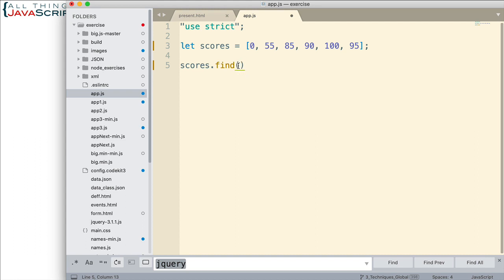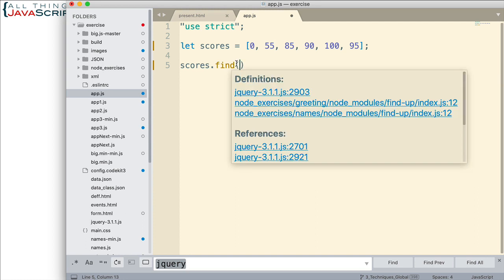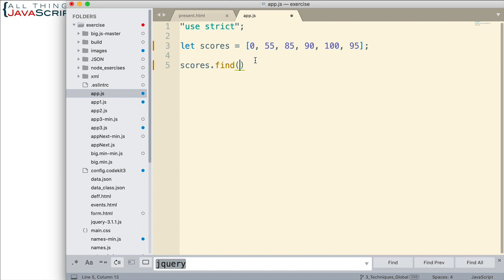Now this particular function will be applied to each element of the array. So we pass in a function to find, and then find executes the function once for each index in the array until that callback, that function, returns a truthy value, meaning a value that can be coerced to true.